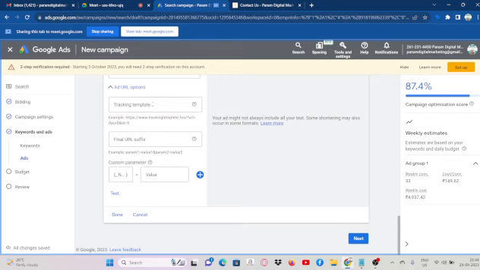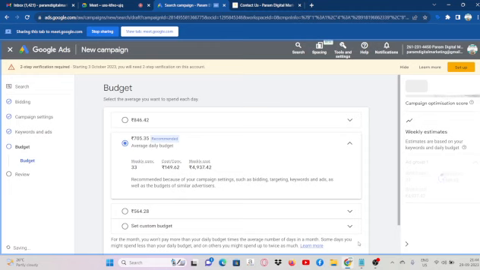In this ad URL, you will use the same tracking template which I used earlier, and the same final URL. The final URL is paramdigitalmarketing.com, and the tracking template, which starts with a bracket, has source equal to Google and medium equal to PPC. That tracking template you will use here. And then click on next.